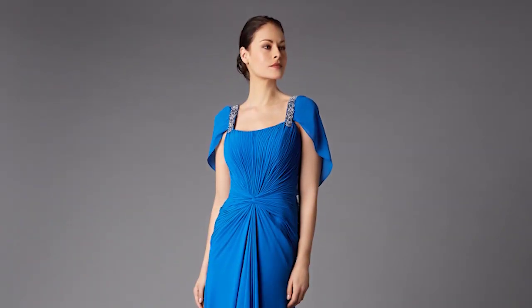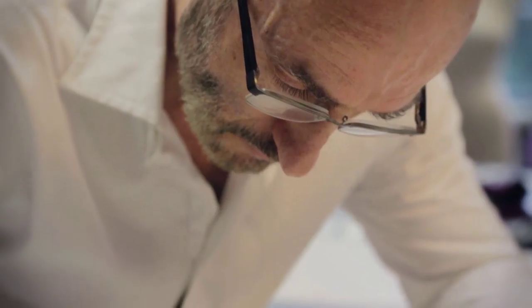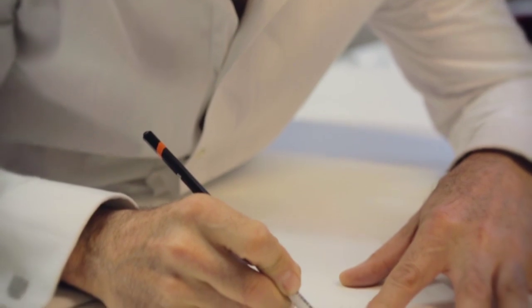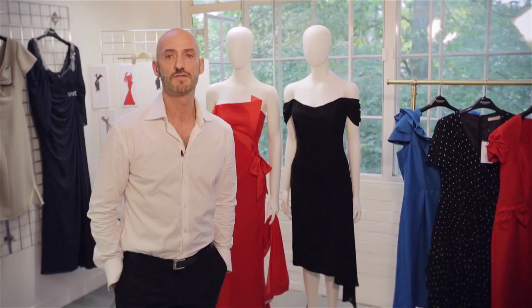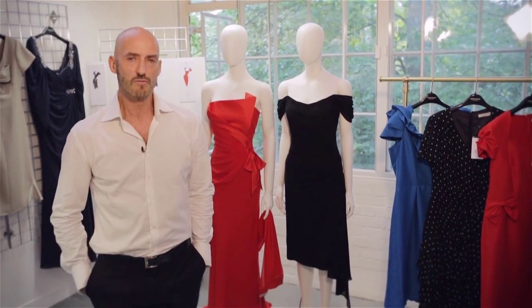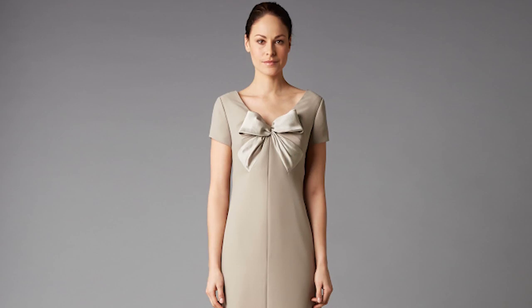How I design a collection — usually I might have little ideas in my head but then I just sit down and I would start drawing. The collection is available in size 10 to 20, so when I was designing it, it was very important to balance it so that it would suit all body shapes.